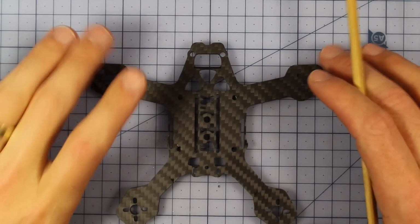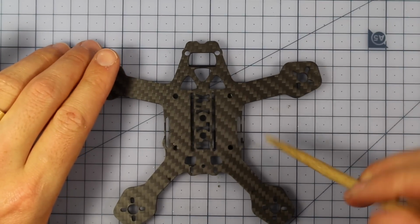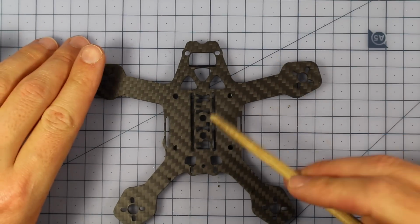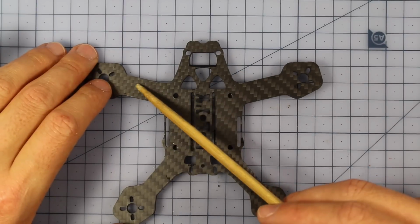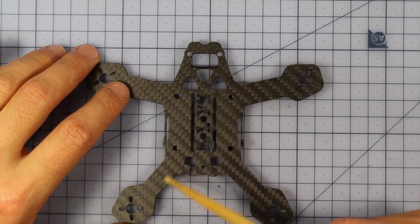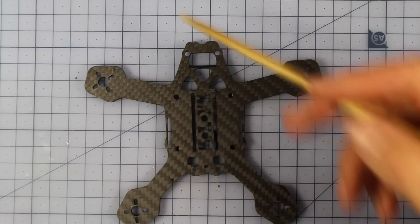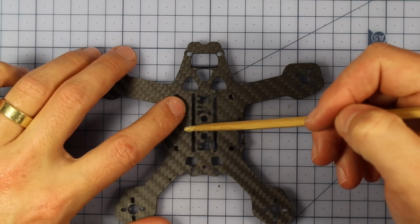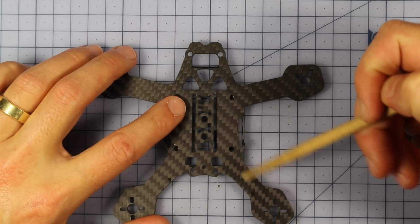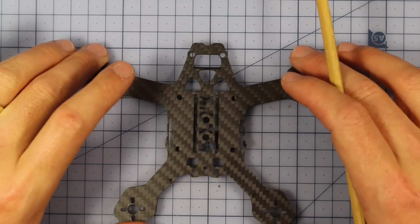Okay, so I've got the frame here, and the first thing I want to point out to people is that this is actually different than the version that's going to come in the kits. This is an earlier, pre-production version. The versions that are coming out when people buy their V2s have some parts milled out and recessed, so your motor wires can run along in here. So it's actually a lot nicer, a little bit lighter, and also has some great places for your wires to run. So it's a nicer, cleaner build, even more so than this one.